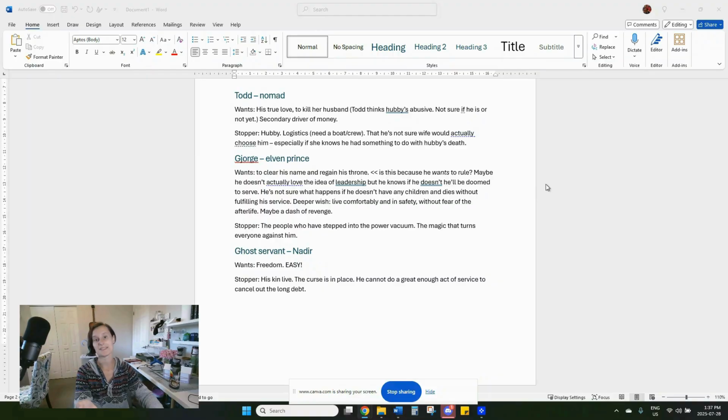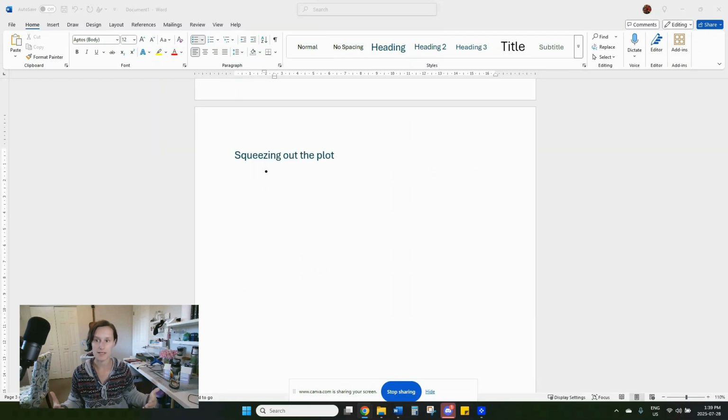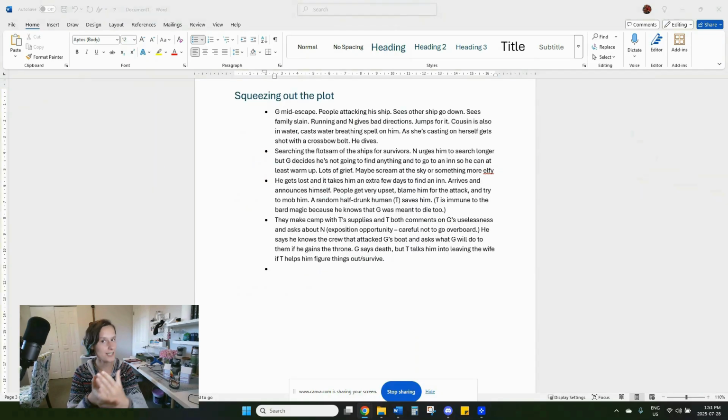The next step is squeezing the plot out of what we have so far. So the plot is, of course, the actual actionables. What are your characters doing that we follow along and watch and that makes a story? So I usually, at this point, try to just hit a bullet point per scene or big action item until I've got some kind of flow from beginning to end. For example, you want to start your book in the middle of some kind of action event, something that'll grab the reader, a really good hook.